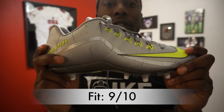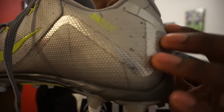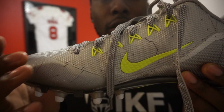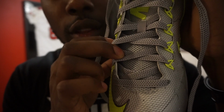So 9 out of 10 for fit. Now looking at the Nike Skin material, you don't see any type of ventilation or breathability or any holes in here. None of it's mesh. You can see the little dots, but none of it's mesh. It's more, again, like a Hyperfuse. Now, if you look at the tongue, there's also not a lot of breathability. You don't see the holes here.